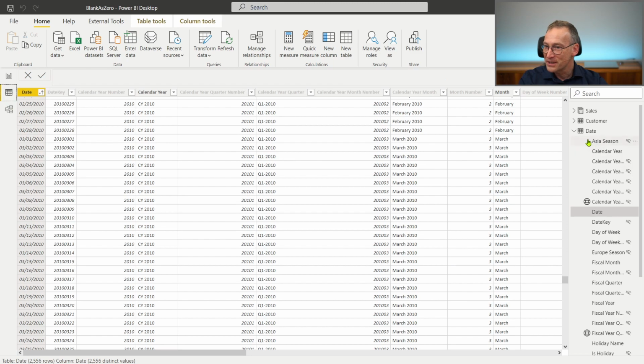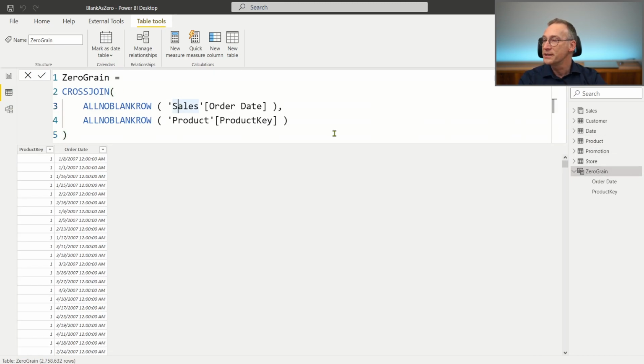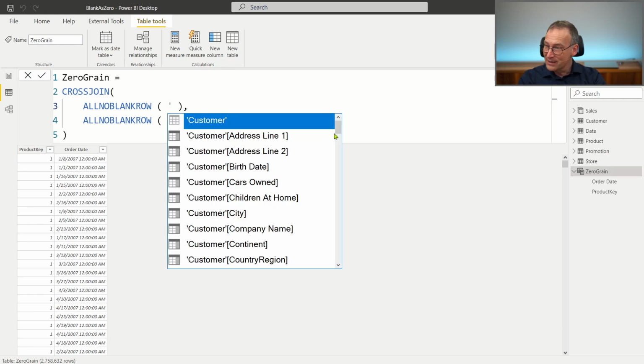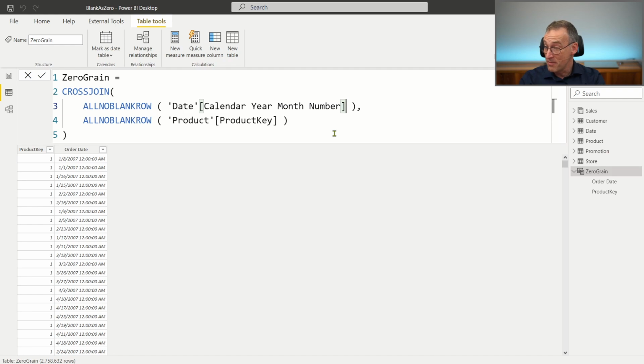We need to go to the table, my 0 grain table, and instead of taking the order date, I want the date calendar year month number that contains the year and the month number.